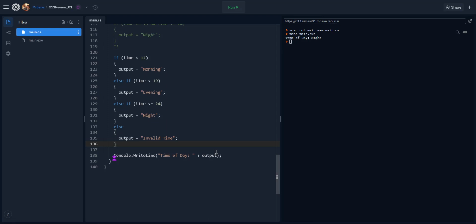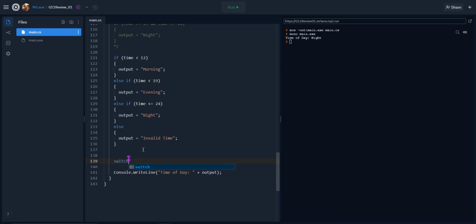It's perfect. It's instantaneous. It basically has what's called a lookup table, kind of like a table of contents, just like RAM. And with a snap of the fingers, it instantly goes to the proper case that has the data that we're looking for. The problem is that it can only check equality. It can only check exactly equal to. So what that means is I could check for exactly 12 or exactly 19 or exactly 24, and that's fine. But I can't do ranges. I can't say less than or equal to 12, less than or equal to 19. That's just not allowed.